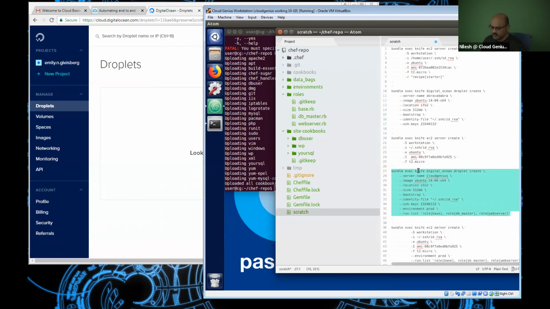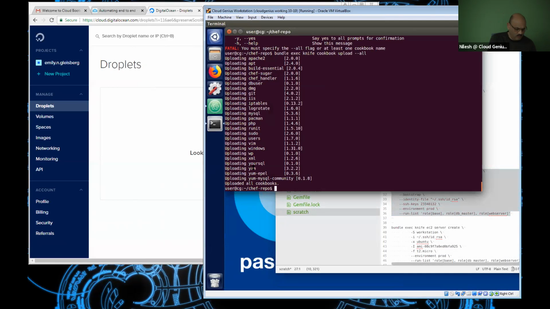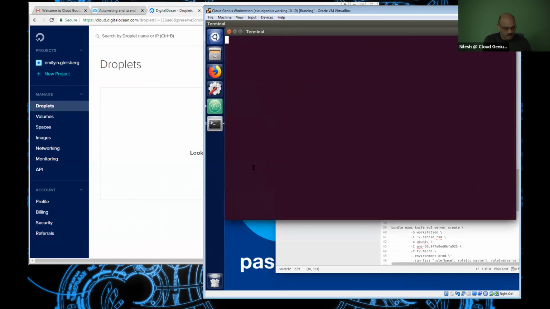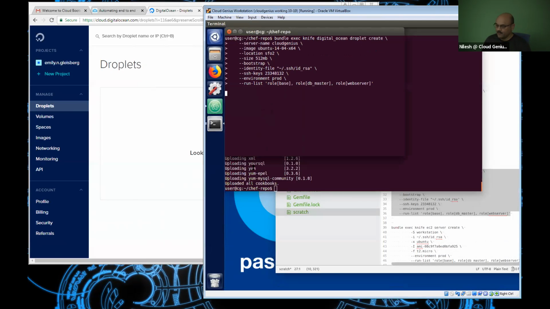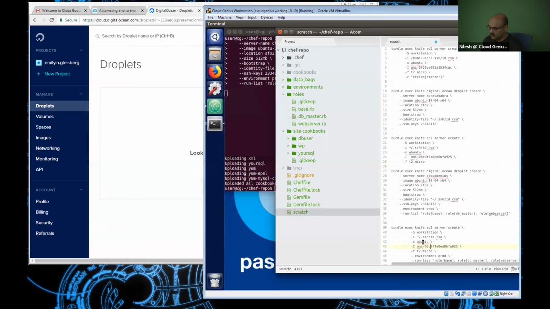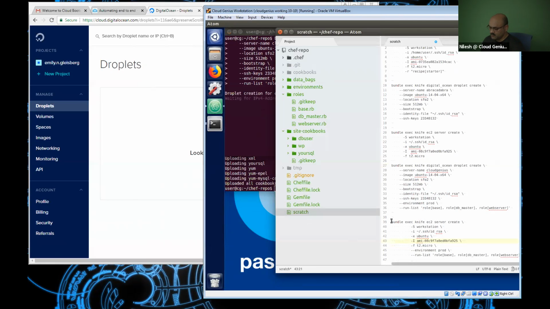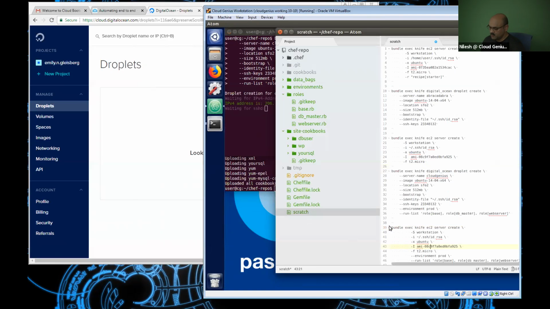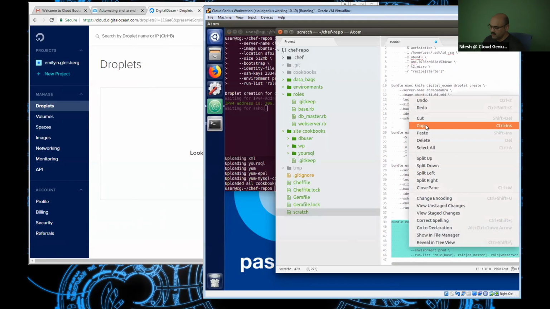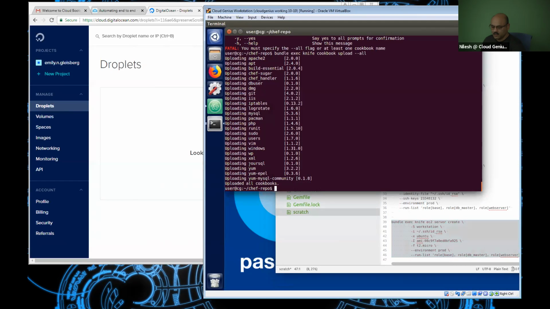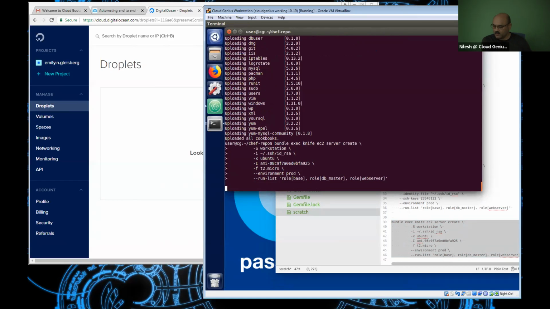So copy, bring it, and run it in this window here, like that. And this one is your Amazon setup. So we will copy and run it in this window, like that. And let it go.